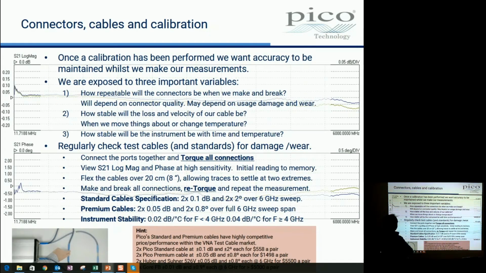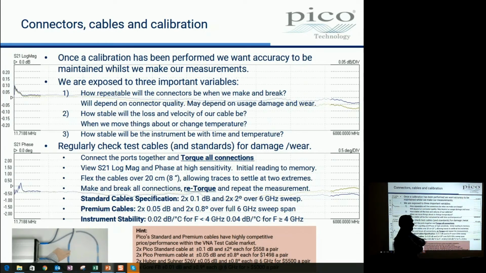Now what I've asked everybody to do here is to regularly check your cables and standards for damage and wear. We saw a slide earlier where we looked for connector damage. But I suggest you do all this as well, every now and again, in the office perhaps.